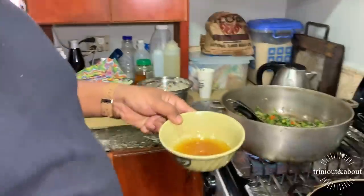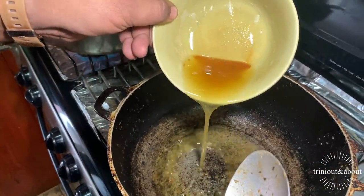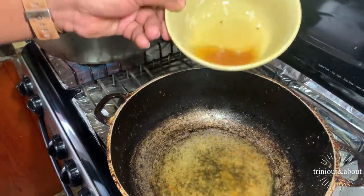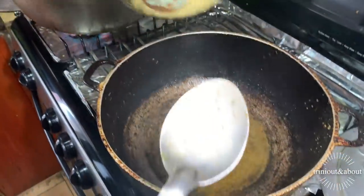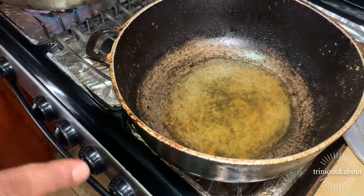Right, guys, we're back here. You start to take out some of the oil. I empty the rest. I'm not washing the pot, just adding it back. There's enough oil. Right? You don't have to add all of it, just how much you think is enough. Right, so I tell you that oil is already flavored.